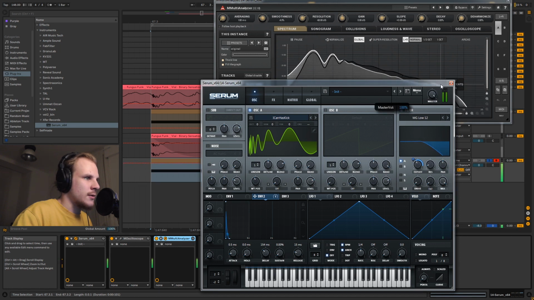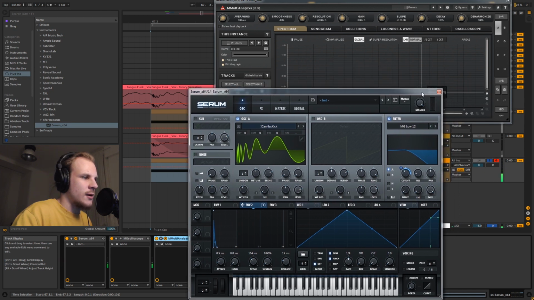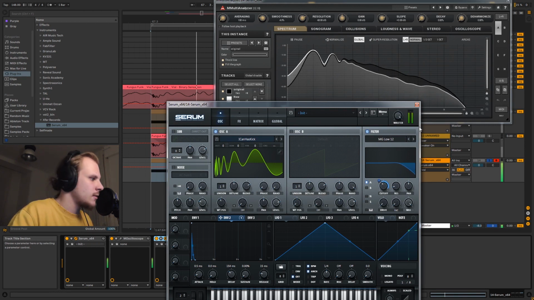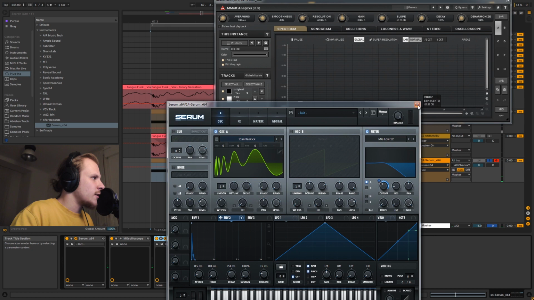And we can turn it up a little bit more here. You can see we have a lot more high-end or mid-range here, and then we're missing a high-end click. So maybe if we just open this up slightly, you can see we're almost there. So now it's EQ time.